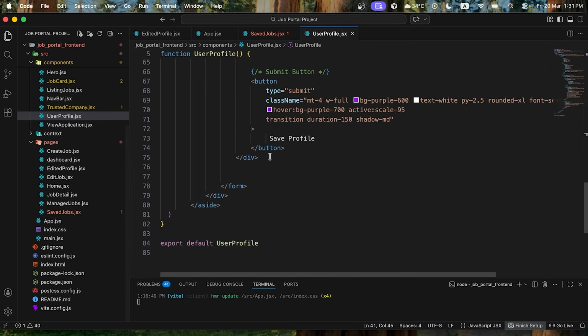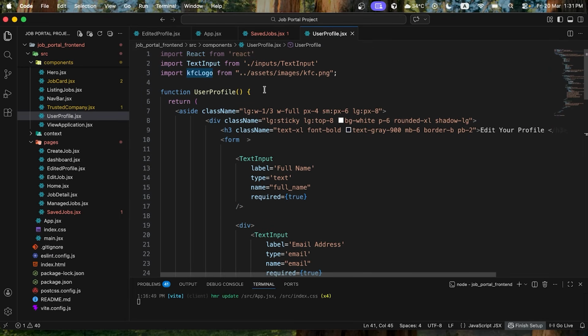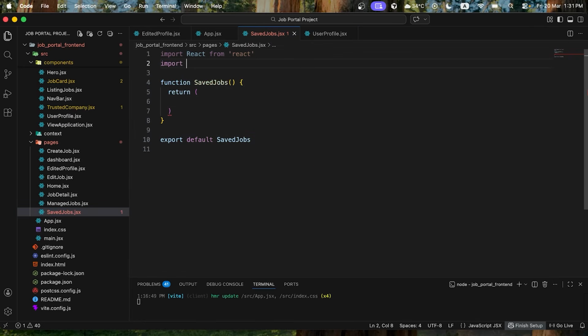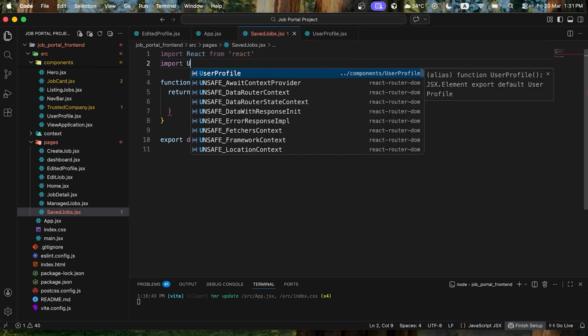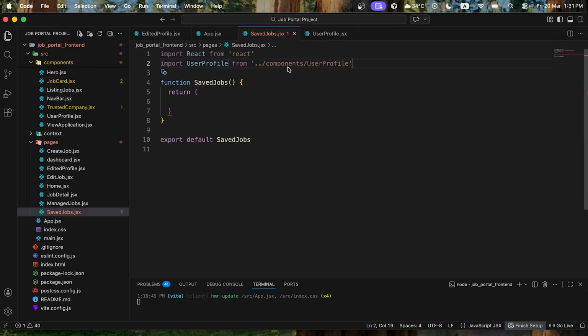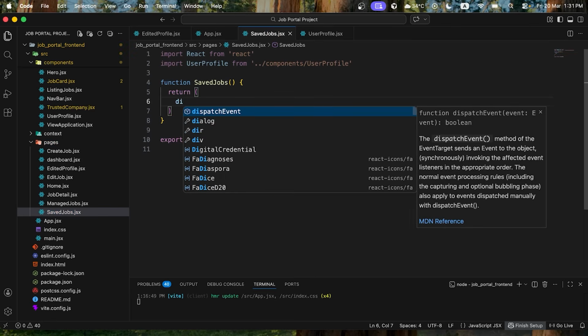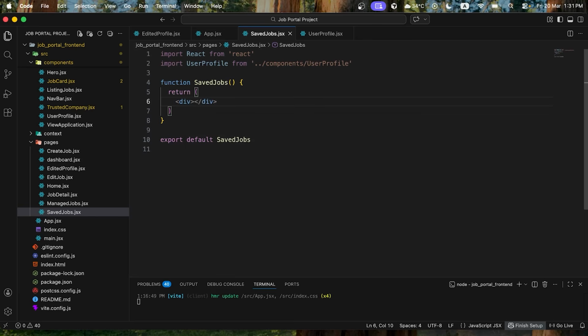I think that's all. And then you're gonna go to save job, and you're gonna import. I'm gonna say import user profile from components. Then inside, I'm gonna create a div right here, and then I'm gonna add Tailwind CSS.